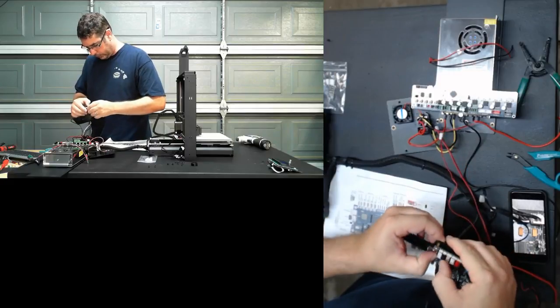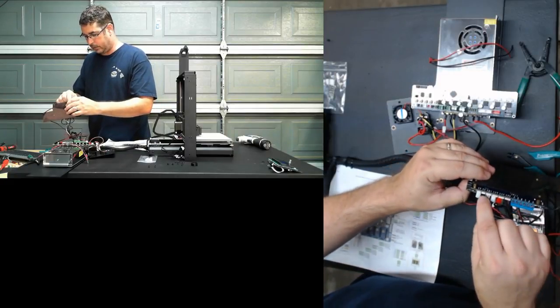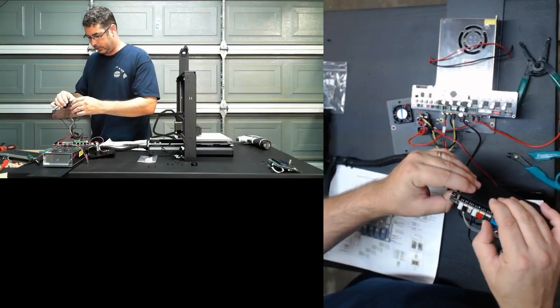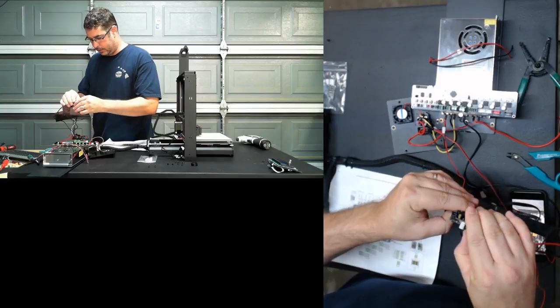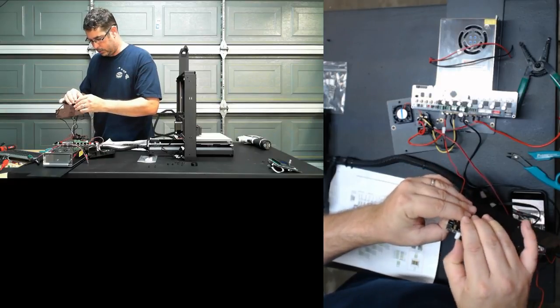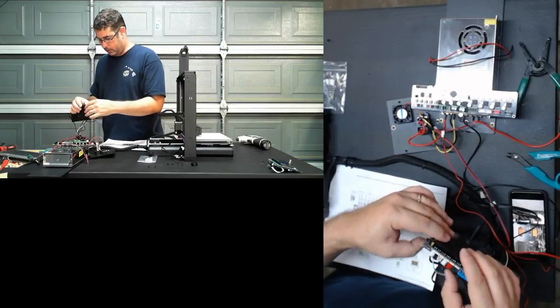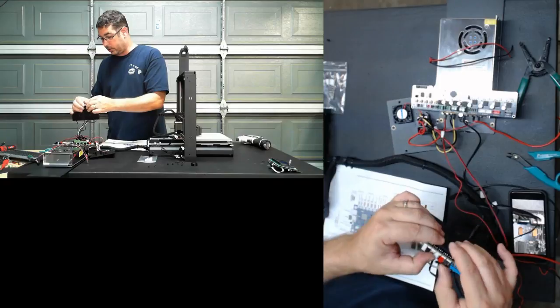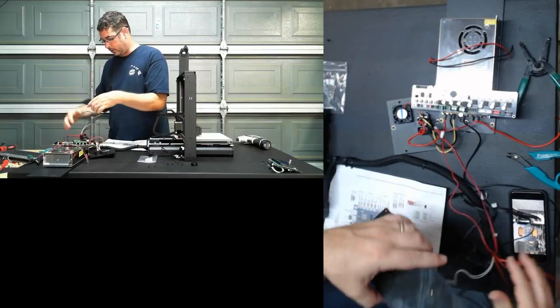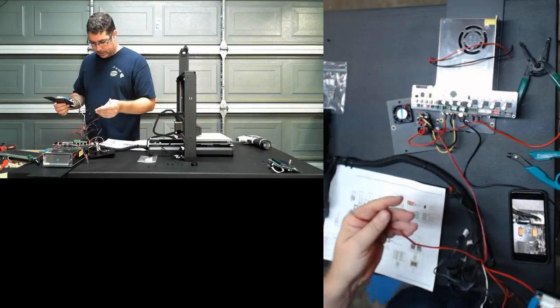Now it is also worth mentioning that if you can tell in the picture, there's a little bit of a gap because these connectors from the i3 board are not meant for the length of the pin. The pins on the i3 are much shorter, so they're not going to seat all the way to the bottom. They do have contact, but they're not going to seat all the way to the bottom. All right, that is done.